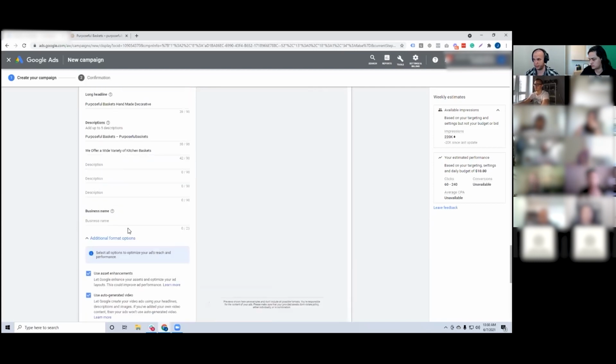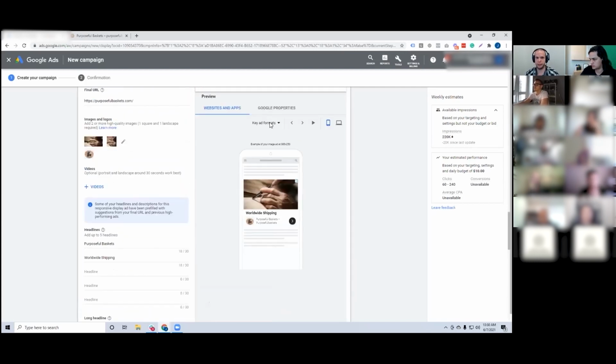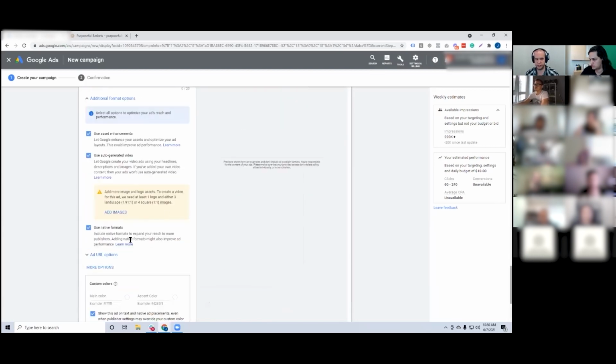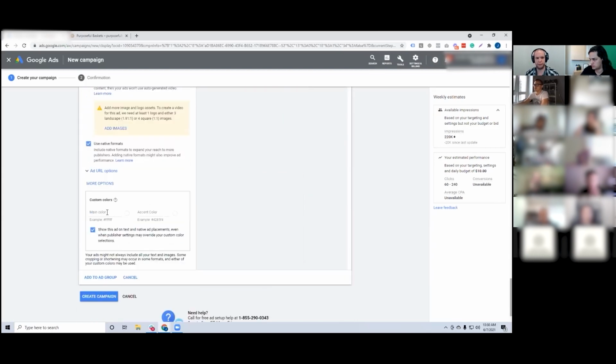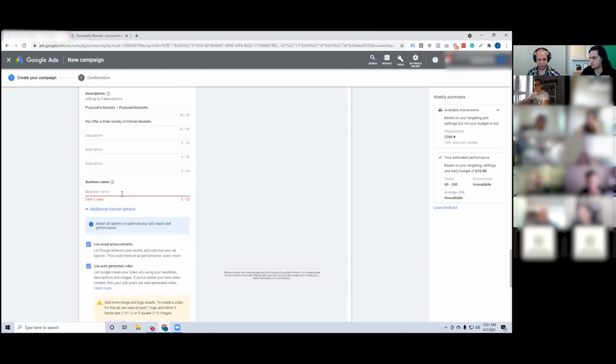This is going to show up all the time. It's only going to show up usually in key ad formats or video. Text ads, you're not going to have any sort of CSS customization, no colors. But if you wanted to have a very customized color because it's your brand name, go ahead. It just is going to help them identify what that brand is. Business name, yeah, you have to have a business name, that's right.